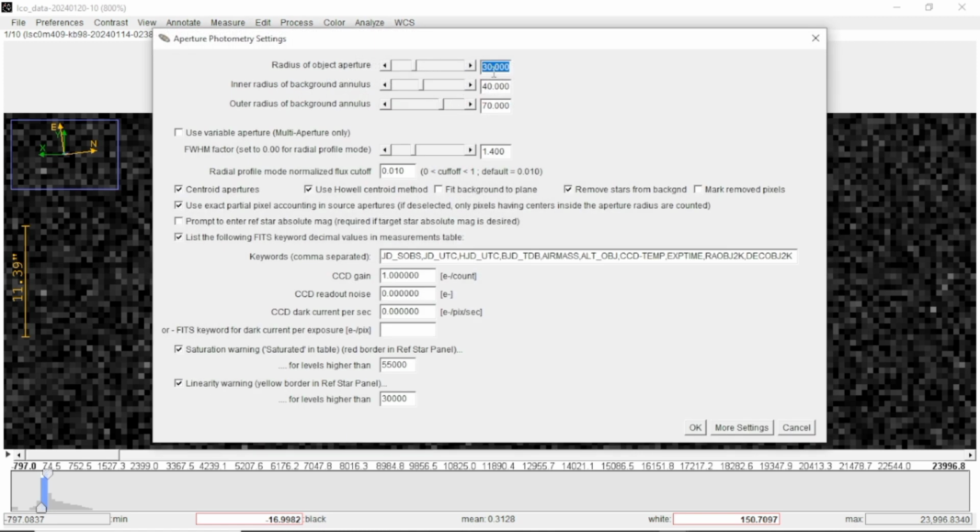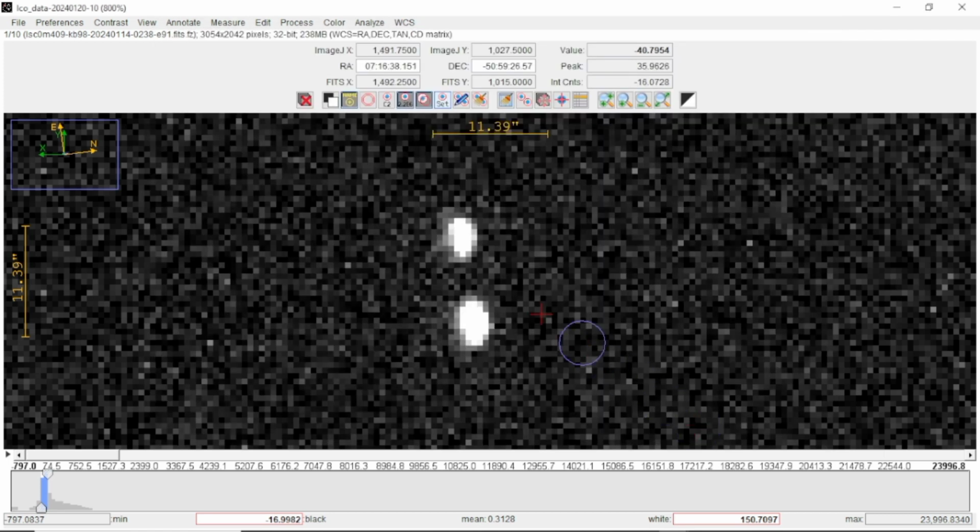Okay, this is 30,000. So maybe let me reduce it to 4.000 or 5.000 depending. Let me just make it 4.000, to see how it's going to look. Sorry, this is not 4,000, this is 4.000. Sorry for that. Then you click OK, and the size reduces. You see that? So whenever you take the measurement now, it will not give you that kind of error.